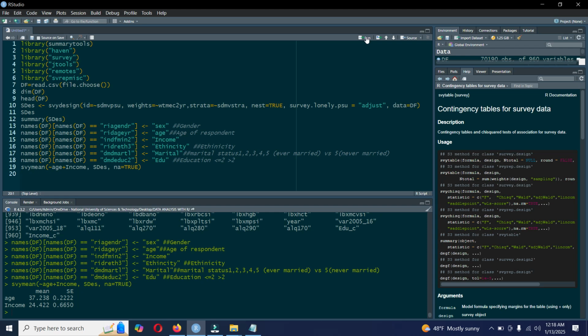But this interpretation of income is not correct, right? As the income category says numeric, but this is not true. This is just for exemplification.